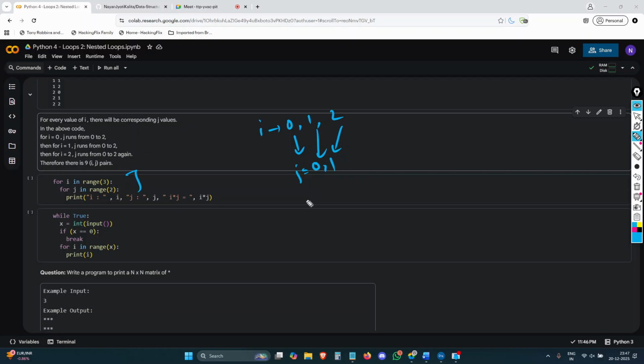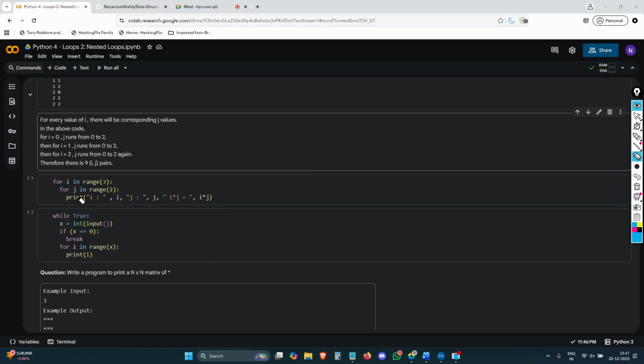Right? So what this code is trying to do, please follow this properly, okay? How we are using this. When I is equal to 0, in the first iteration, j will take the value of 0, right? And 0 into 0, I will get 0. That's what I'm trying to print here. Then for I equals 0, j equals 1, I into j will be 0 again. That's what I'm trying to print here explicitly so that we understand.